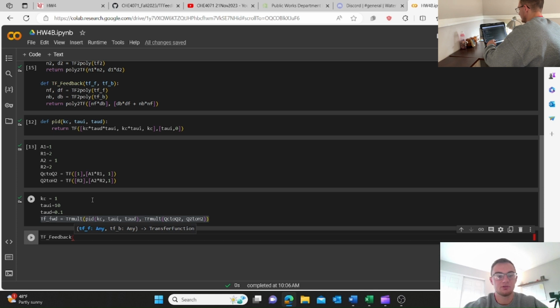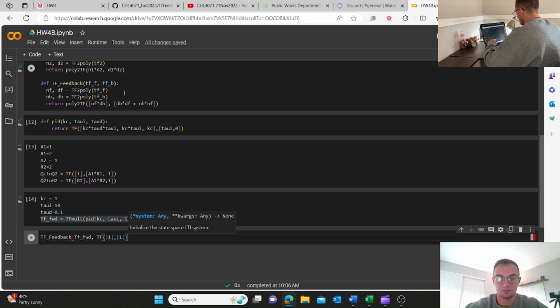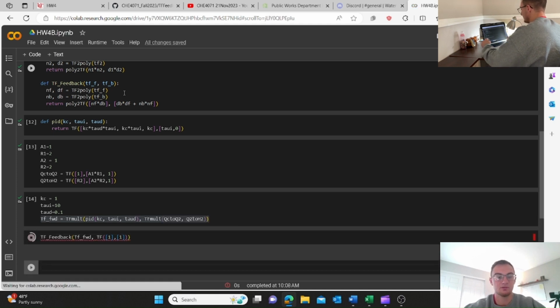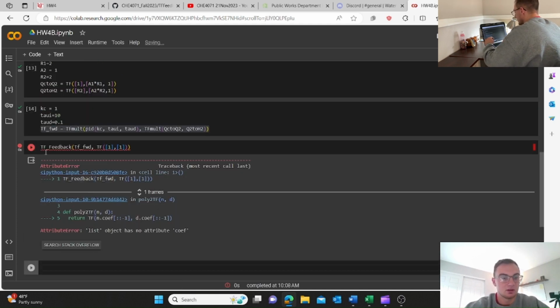And this is going to take in our transfer function in the forward direction, so tf underscore forward. And then our transfer function in the reverse direction would just be 1. So I have transfer function, I will have 1 in the numerator and then 1 in the denominator. Then close that up, put another parentheses, and see if it runs.